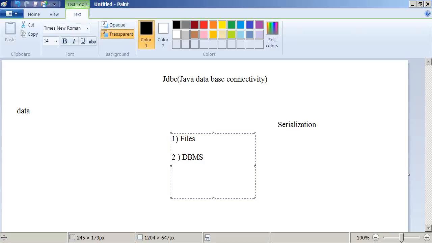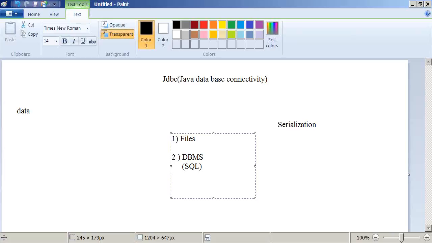And for accessing the data, they use a simple language. All database software uses a simple language called SQL for doing modifications and manipulations on the data. So all database software, RDBMS, relational database management system software, is used to store the data permanently, and not only that, you can access the data very easily from different tables.